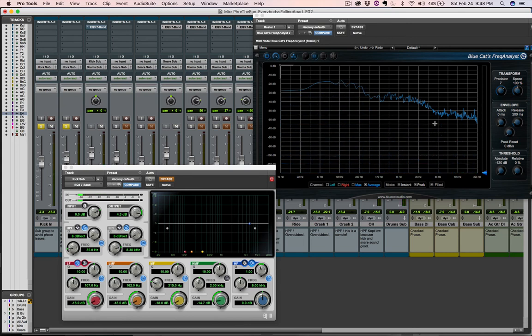So this is the frequency profile of the kick, and if you look here, you'll see that this seems to be the harmonic, right? So this is the characteristic of the kick. About 47 hertz is where the actual personality of the kick is. But then the harmonics are over here, right? So they extend beyond this fundamental. 47 hertz is the fundamental of the kick, and then the harmonics extend beyond it, right?